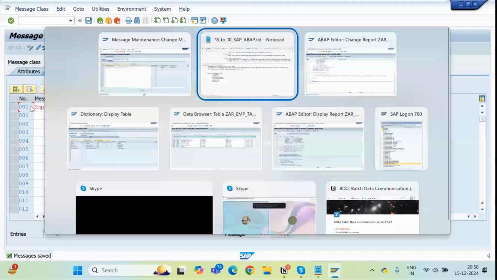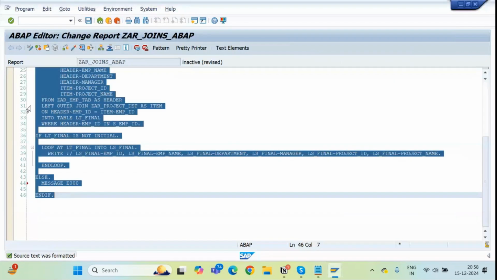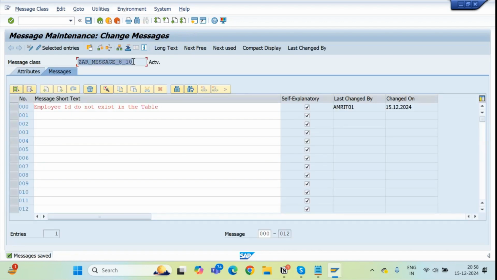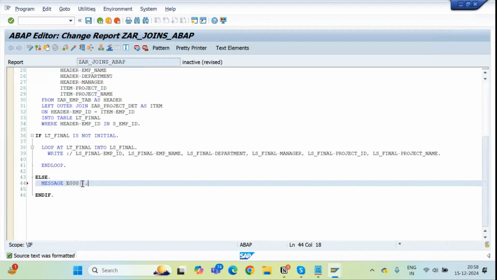Bring it inside our code, paste here E followed by the message number, and in the parenthesis you are going to write the message class. Error message will be displayed.